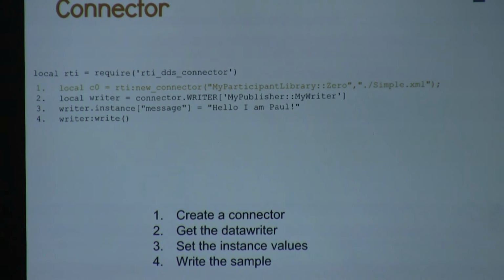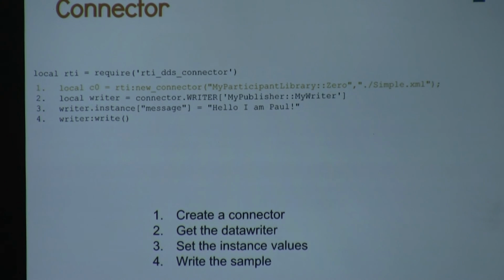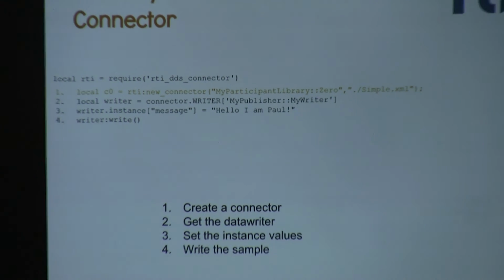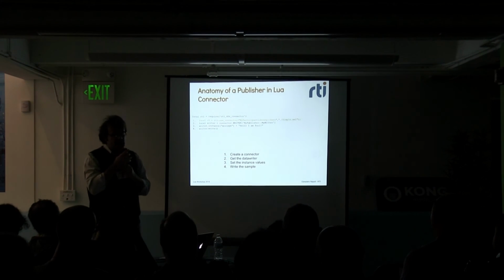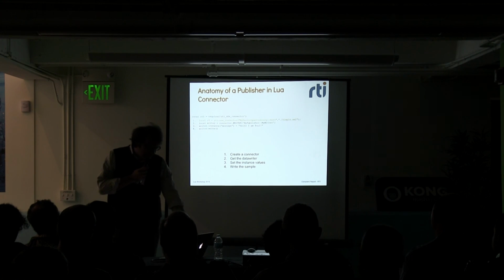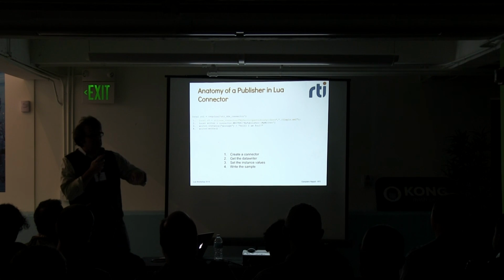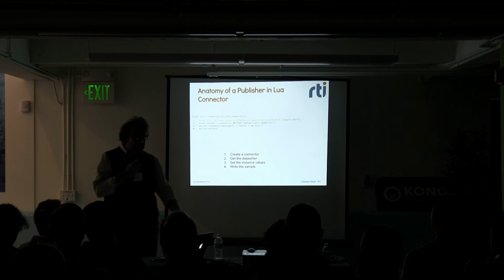What is going on underneath is that when you do this assignment, we call an internal function of our middleware that creates a sample for you, and it sets that field. Of course this is just one field, but you can have a very complex structure. You can have a structure that contains another structure, that contains a long, and all you have to do is set foo.bar.x, and you can set that, right? The only problem there is that it's a string, so you can make mistakes there.